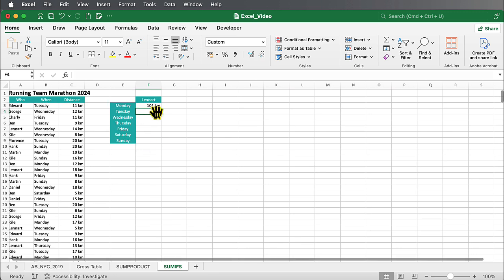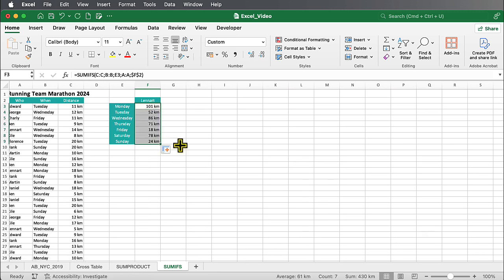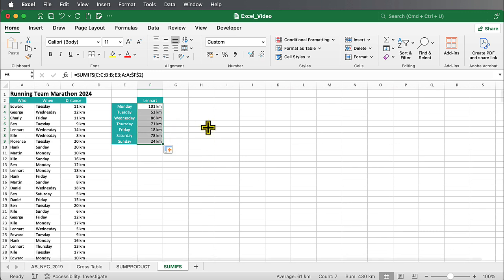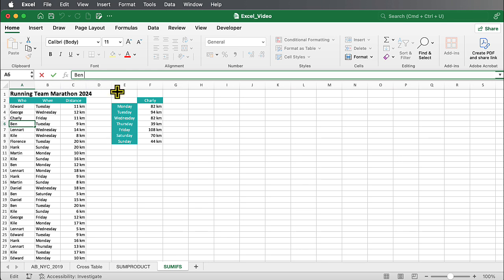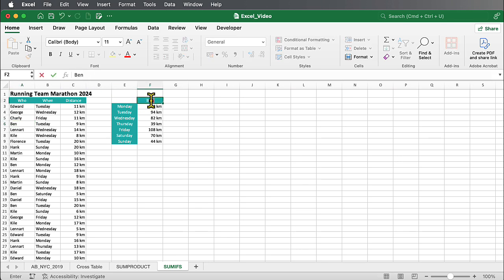Now you see this 101 kilometer. I could move it down, and you see Leonard is doing most of his running on Mondays. Let's change name. Let's have a look for Ben. Oops, and Ben is not running at all, so probably there is a miscalculation. Let's type in Charlie. Okay, and you see the different values for Charlie. I guess if I compare Ben in here, okay, there is an empty space, so if I put Ben with an empty space in here, you see the values pop up as well.